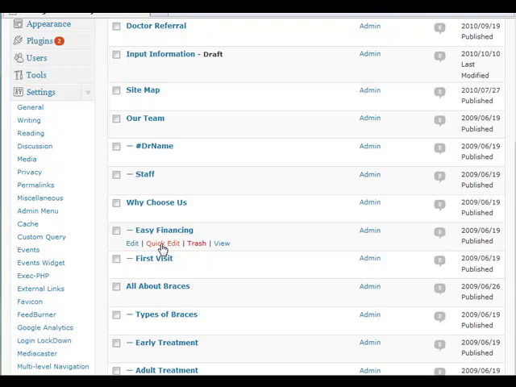Quick Edit, normally this is not an area that you would be familiar with. This is something that I would use when I search engine optimize, or the designers use, so that we can put information in there quickly, having to do with the background area of the page. If you want to delete a page, this is Trash.